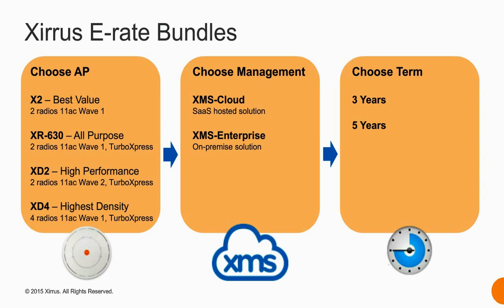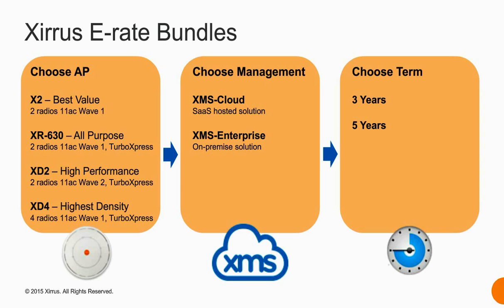and a high-performance solution. If you're looking down towards the future, there is the new, latest, greatest Wi-Fi technology called 11AC Wave 2, and we have a solution for that. If you are looking at a long-term horizon for your solution, this certainly allows you to buy into a higher-performance technology that has a longer lifespan right out of the gate. And this is what we see a lot of our customers doing: leveraging E-rate dollars to purchase ahead for technology that's coming down the road, or that's available now but will be the norm in a few years in the industry.